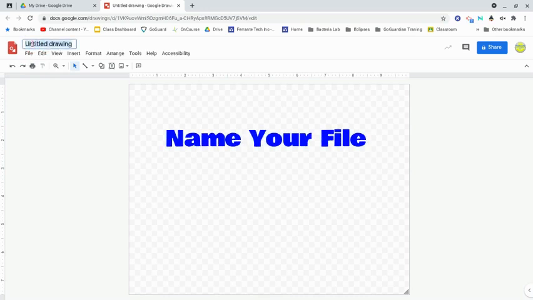Okay, so I just wanted to start by giving you a quick overview of the Google Drawings menus. First thing at the top is the place to put your title. So this is where you can type your title. Now, I always suggest to students that you type the number of the period that you're in first. And I usually put a minus sign in there, and then the project name. And then I usually put a minus, and then my last name and first initial. Okay, that's just a good file naming system so that if you turn in an assignment, a teacher will know who it's coming from.